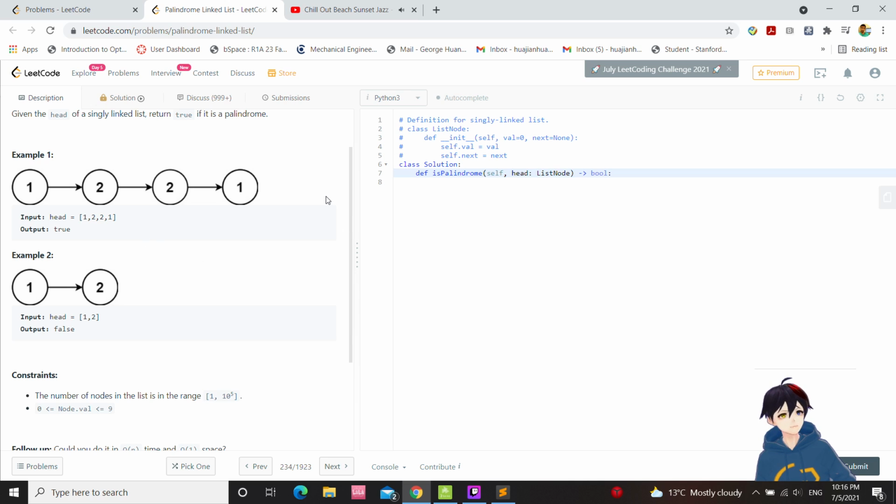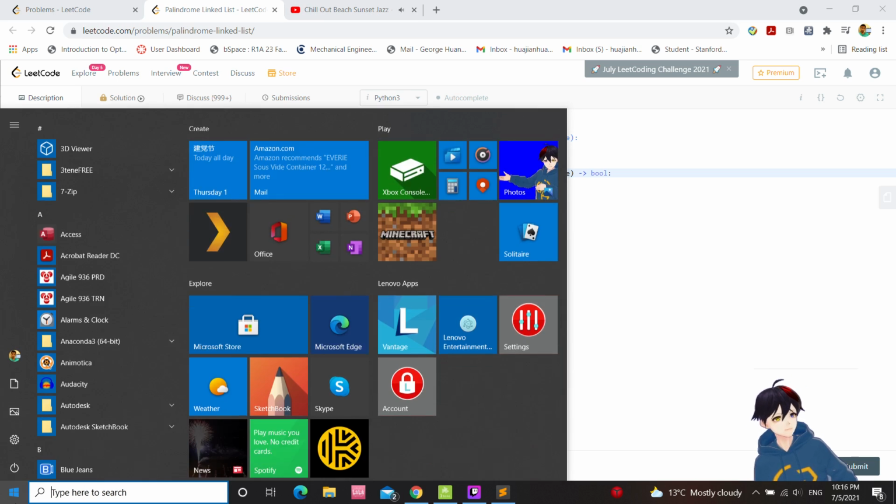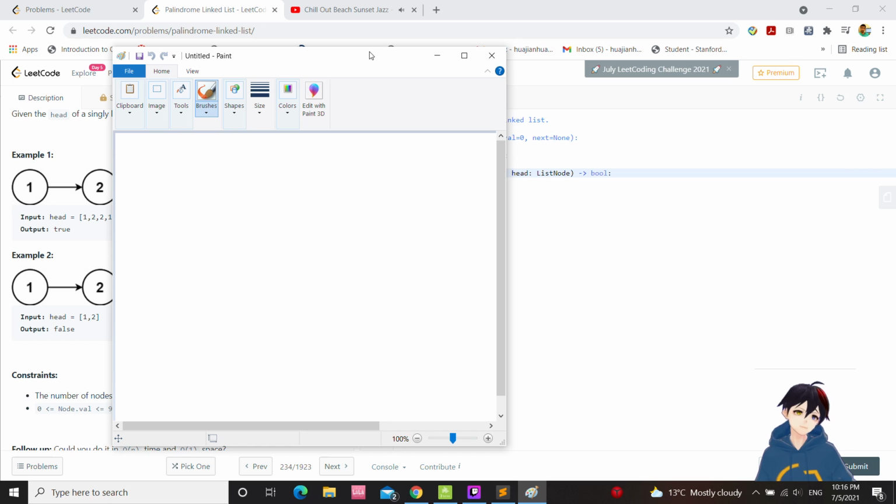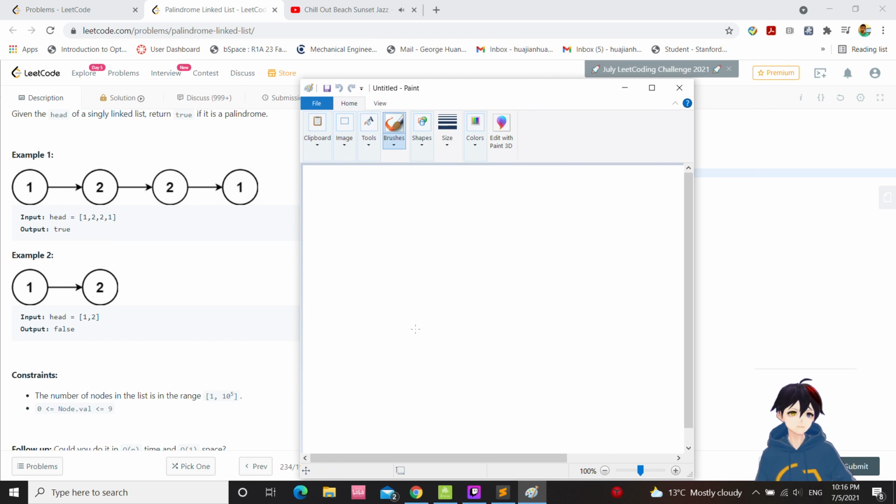First thing that came to mind would be a kind of stack. I think that's how parentheses were checked. So you stack one, you have one, and then two, and now you have the two, you get rid of it, and then you get rid of one, then you've got empty. If it's empty, it's a palindrome.